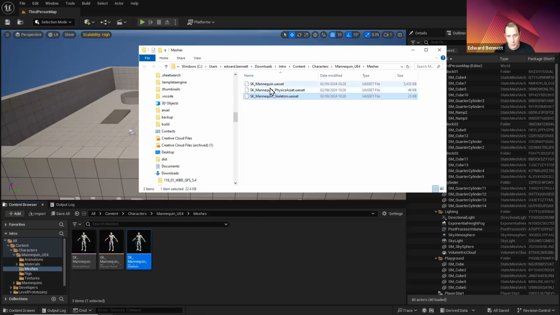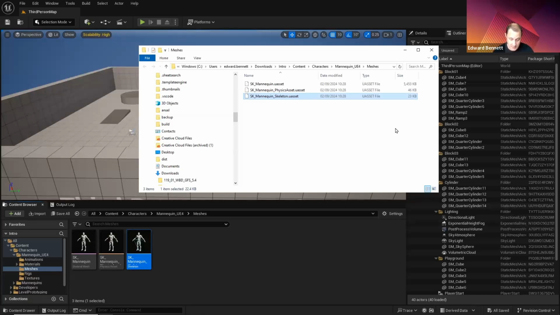Now, these can be moved around and placed in different directories, or you can take uassets from other projects and dump them into this project. And that is an applicable way of doing it. However, where it would fall apart is on two fronts.